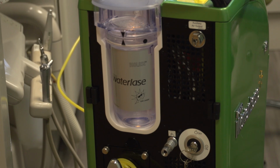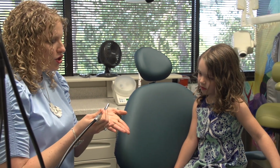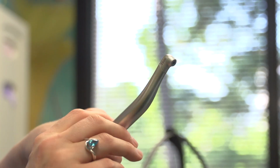the point where I would be giving them local anesthetic. And then at that point, instead of using this little fluid that goes in and works with the nerves to help the kiddo not feel sensation, I get to pick up my great laser. And when I aim my laser at the tooth, what it does is it works with the nerves underneath the tooth. And it's very focused, so meaning that I can just numb, and it does it again just under the spot where I'm pointing the laser.